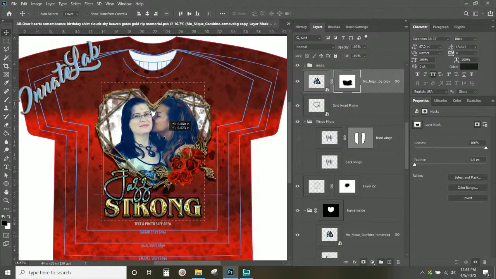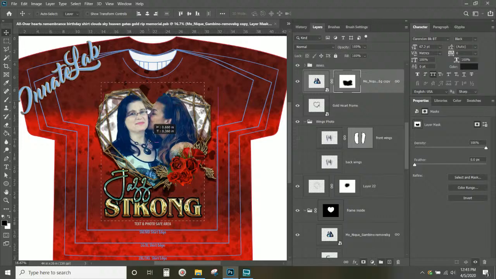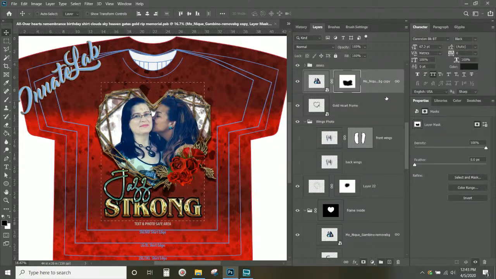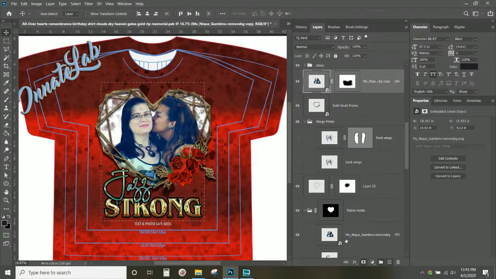So I want to tuck this in the heart, but I want it to look like it's kind of popping out of the heart a little bit. Another thing you can do is you can do like a drop shadow or something so that it looks like it's standing out a little bit too.